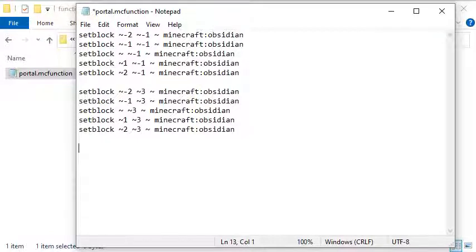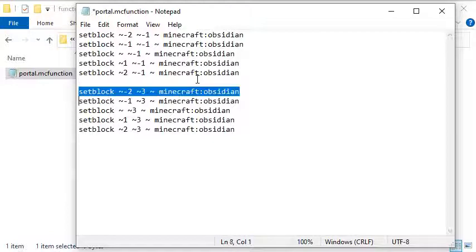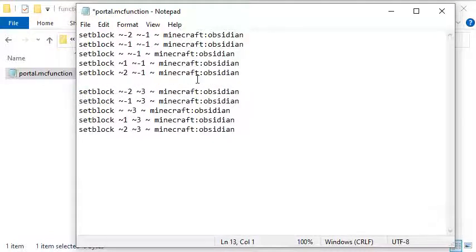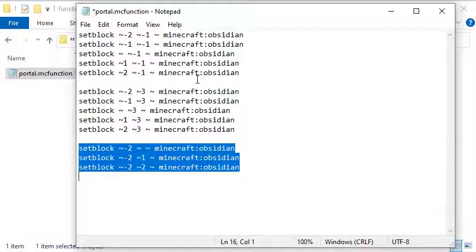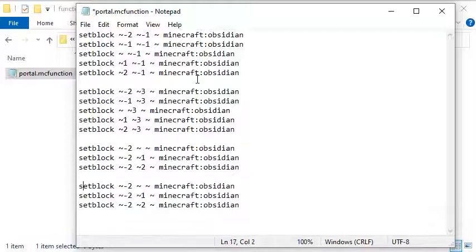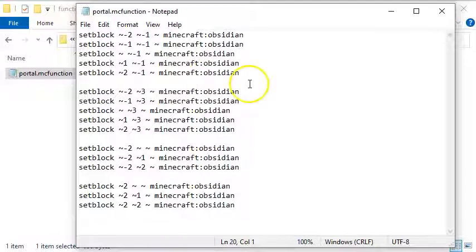And then I want the two sides. So I will copy this one because this one's going to be the negative two side. And it has to go all the way up. So it has to go from right there above ground level to one and two. And then I need the other side. Copy that. And this one is going to be the positive twos. So this right here is a function that has a bunch of setblock things. You could do more complex functions. But at this point, I should be able to save it. And if I saved everything correctly, it should work.